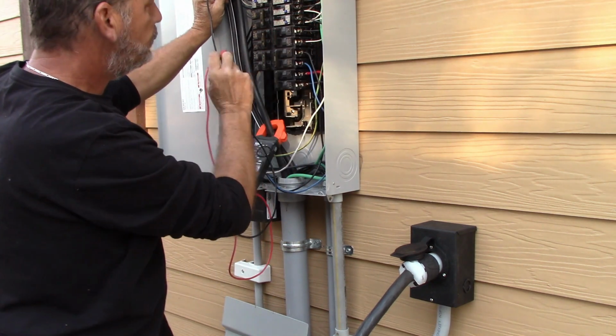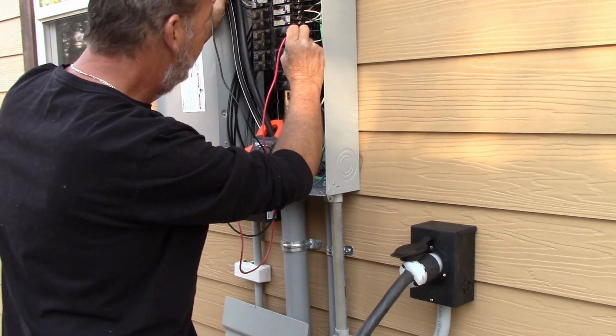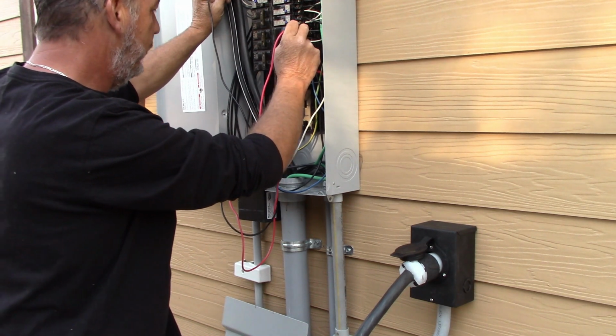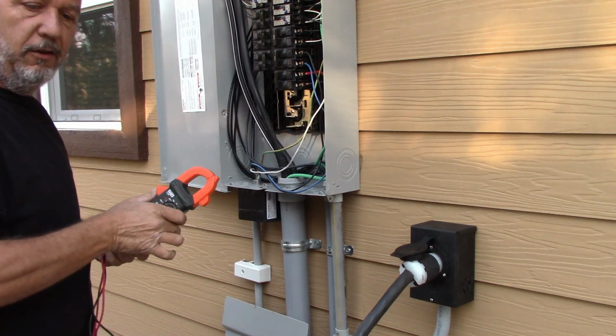Now if you check individual legs, I don't know if you guys can see this here, but this is a 240 breaker. If I check this to neutral right here, I'm reading 120. Trying to figure out how to show you guys this. It's a little difficult.